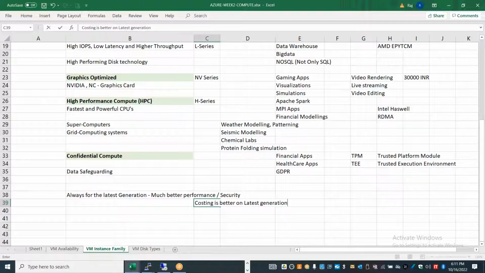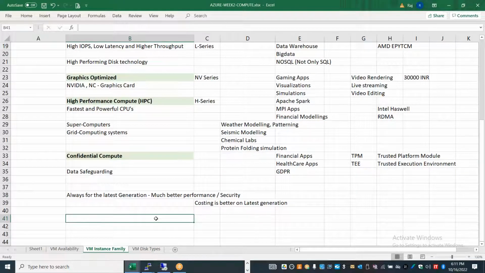Some people have this wrong assumption. They will buy something old, but maintaining that old stuff is always costly. If you're buying a new car, for the first few years you don't have to pay anything for maintenance, because you have purchased a new one. There won't be any problems, or even if there is a problem, the provider will give you warranty and guarantee, and you can get the maintenance free of cost. Whereas if you're buying something old or of an old generation, then spare parts availability and the problems in that stuff make the maintenance cost very, very high. So you have to think in those analogies, and you can decide on this.